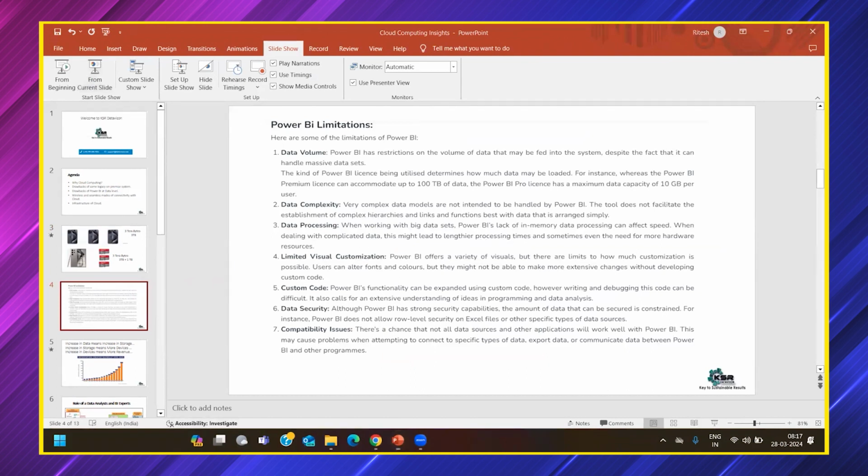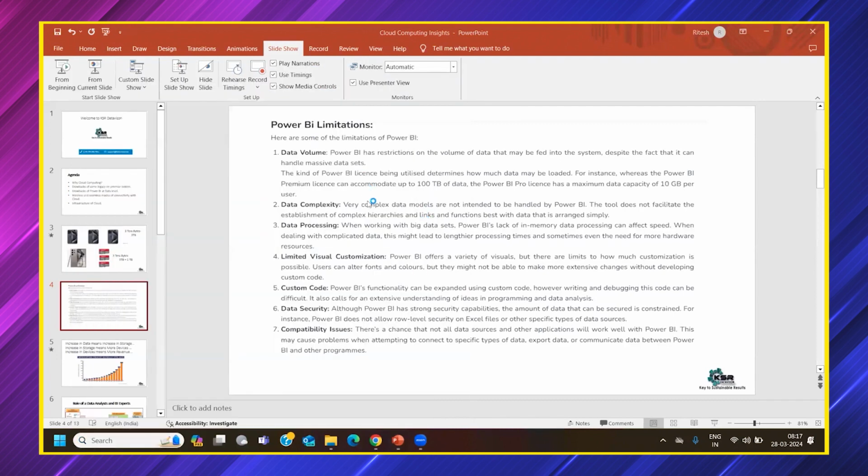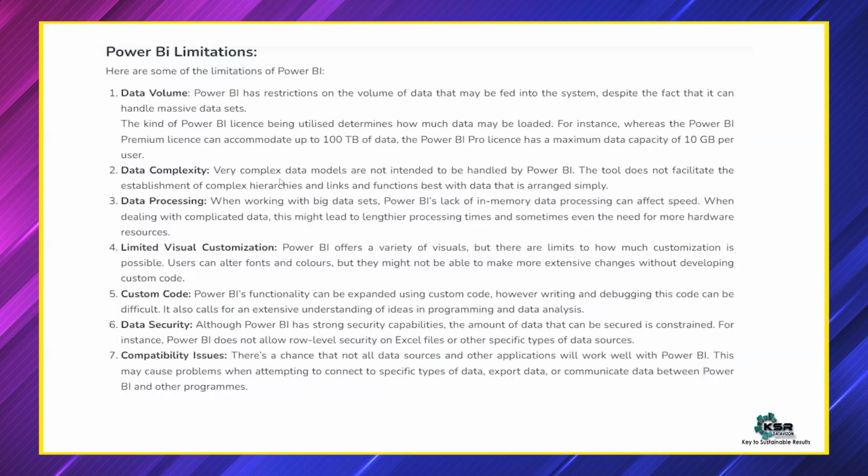Just to get started, let me open Power BI, where you'll get a basic understanding of what limitations there are. See here, these are some limitations. Limitations means these are some restrictions in Power BI. If a certain data source goes beyond a certain size, we cannot add that data, or it is very complex to add that data to Power BI. You cannot handle that large chunk of data in Power BI. Now, how is a large chunk of data not handled?